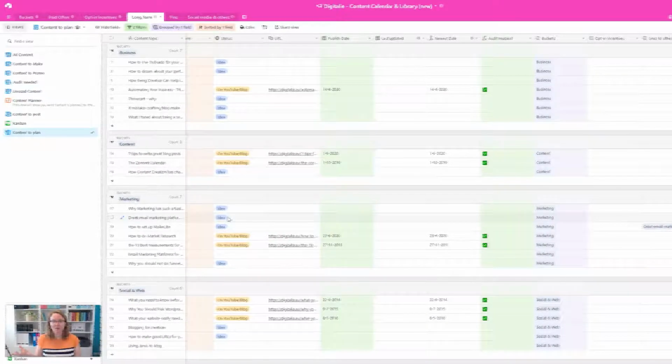So I will make a list of ideas of content that I have or can reuse, or that I can make. To see what I already have, I will use this view, which is content to plan, which is all this content that I have that's either it's time to renew, or ideas that I have that I haven't used yet. Of course, this is not a complete template with everything that I have content-wise, but it shows a bit of what's going on. So for instance, I have 7 tips to write great blog posts, which the last time I updated it was on the 1st of September of 2020, which I could already renew, but I'm not really feeling that.